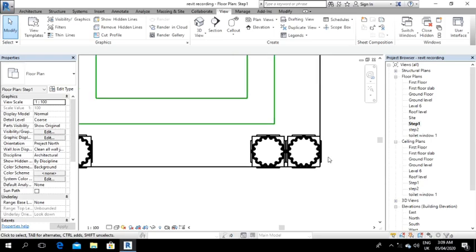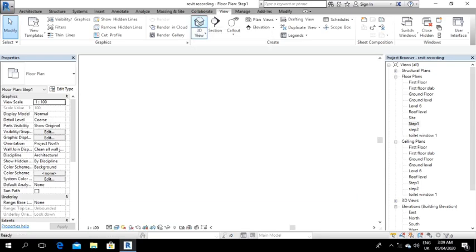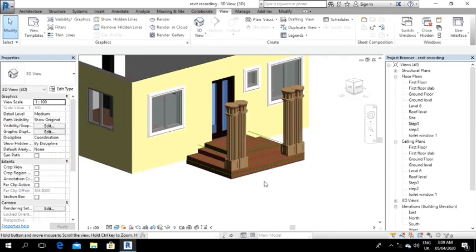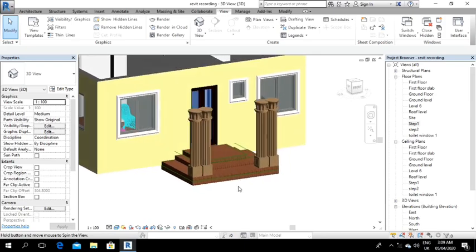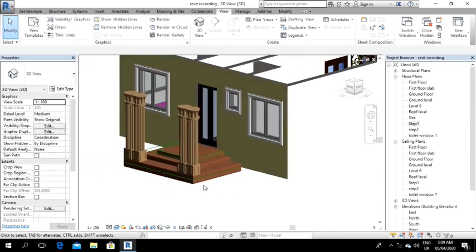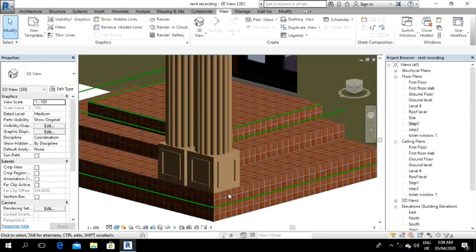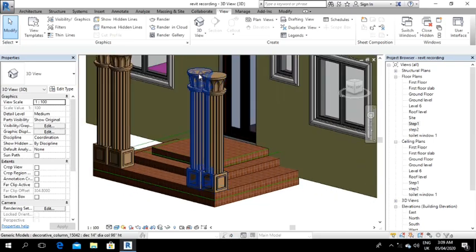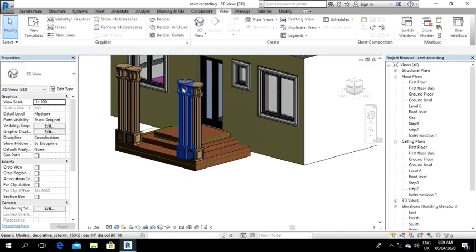Okay, now the next thing is to edit our column. I'm going to edit everything at once, so go to view, 3D view. So this is our column, this is how it is. If you notice in the previous drawing I showed you, this part had a white color, so I'm going to select something that has a white color.